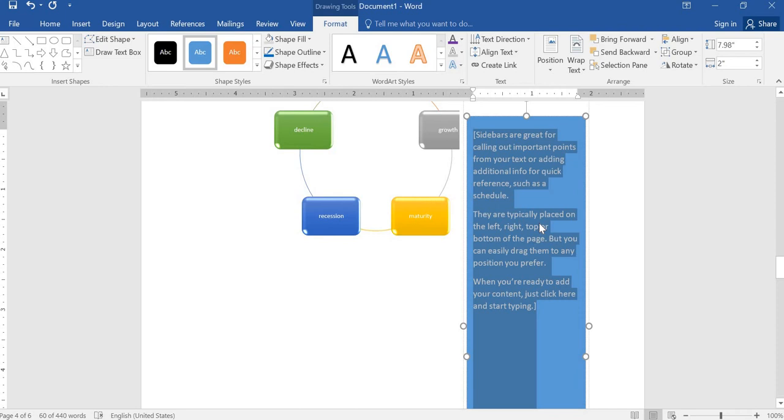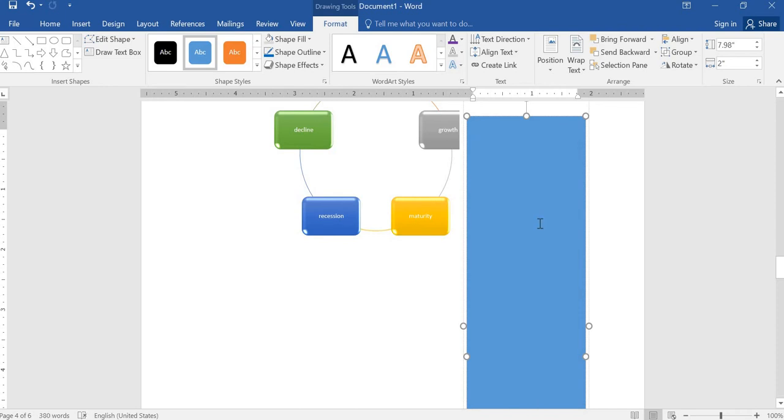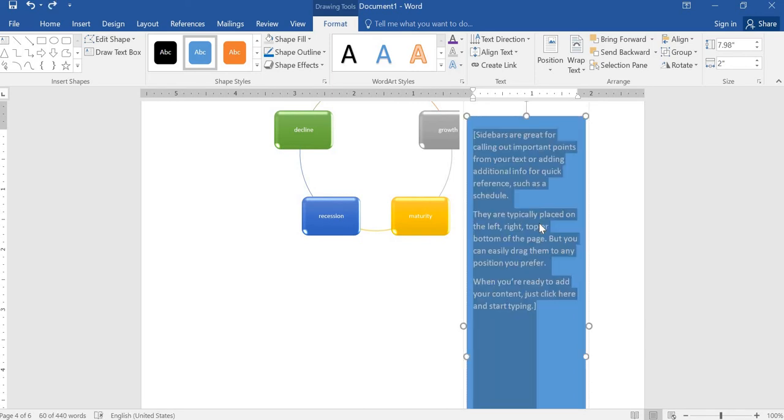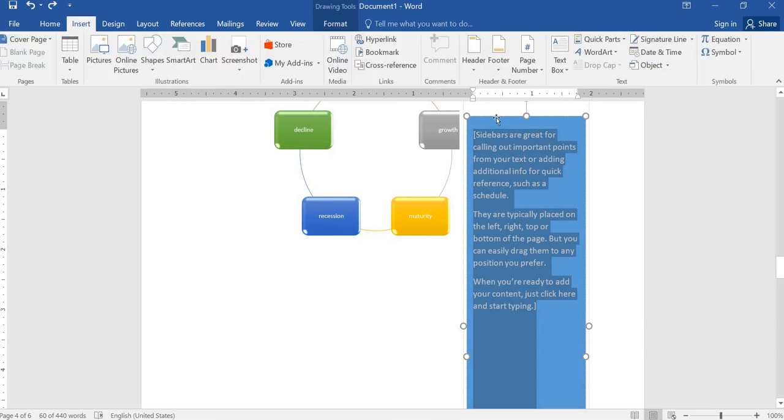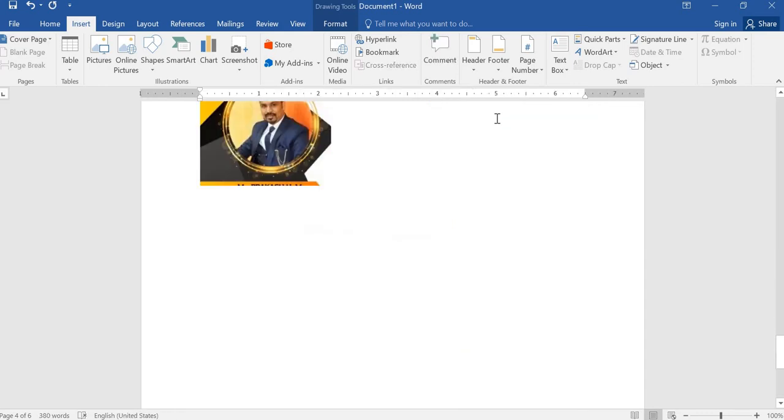If you want to make changes, you will remove the text and write something. You can change the text color or the text box color. Anything can be made, just like your shapes. If you want to delete, select and get back to the delete button. It will delete that from your document.